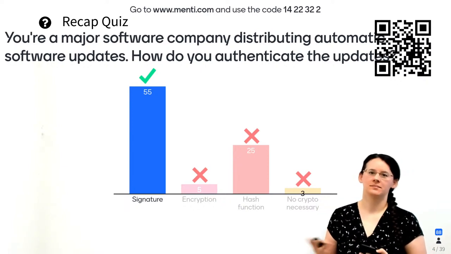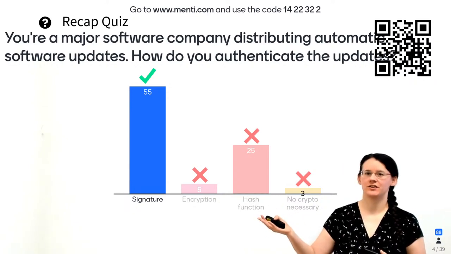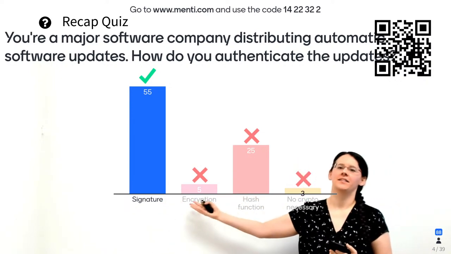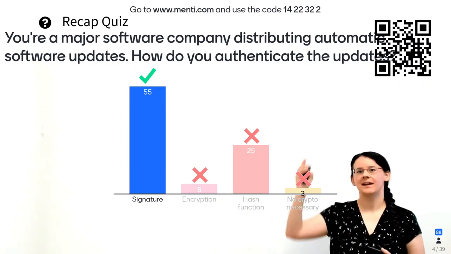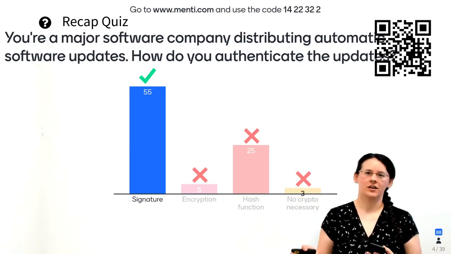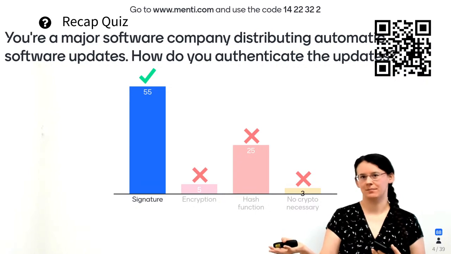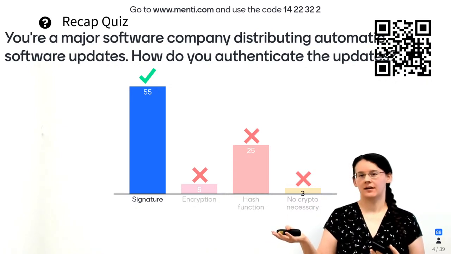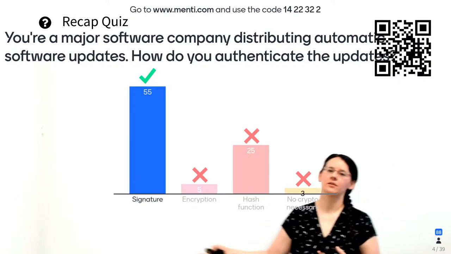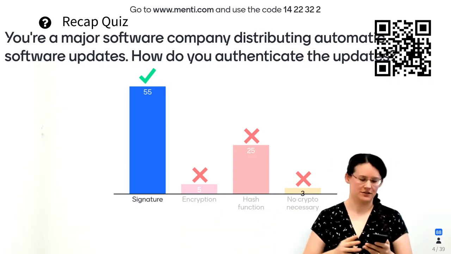So signatures are the most widely used way to achieve this. Those people who selected hash functions are a bit right in the sense that yes, hash functions are actually usually part of signature schemes. So you first hash the data and then you sign it. However, hash functions alone are not enough to protect your software updates in case of automated updates. Because in automated updates, you usually have only one communication channel where you would need to send both the message and the hash of the message, which is new every time. And anyone who can modify the message can also modify the hash tag, which is why it's important to also sign the hash value. So half right, but not totally right, because this alone is not sufficient.